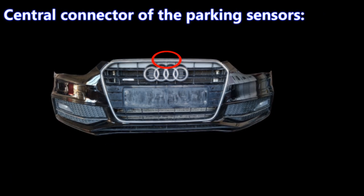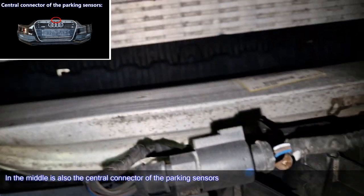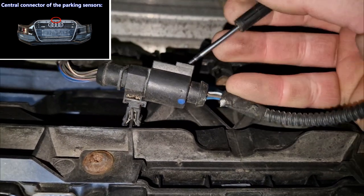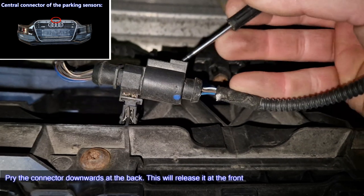Central connector of the parking sensors. In the middle is also the central connector of the parking sensors. Pry the connector downwards at the back. This will release it at the front.